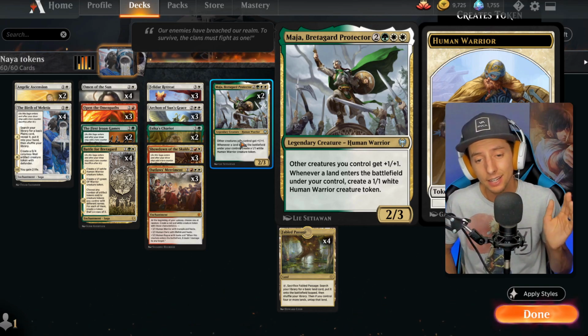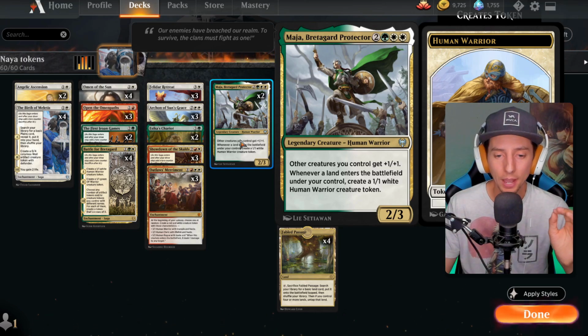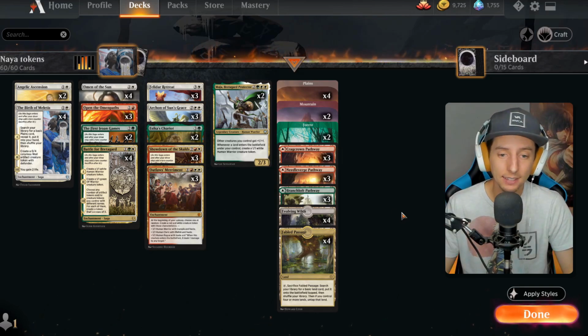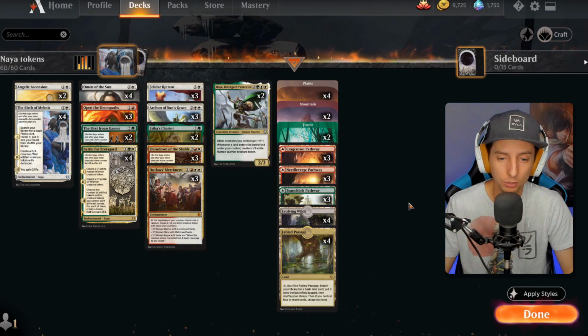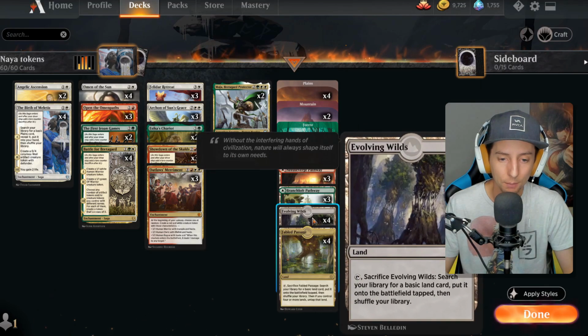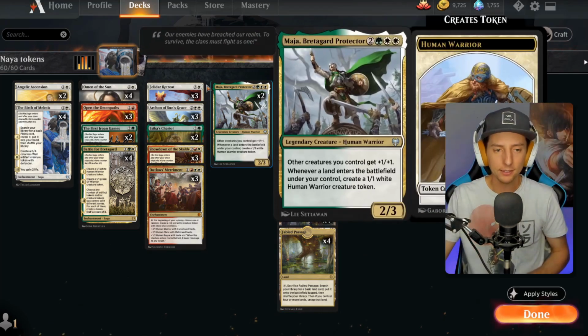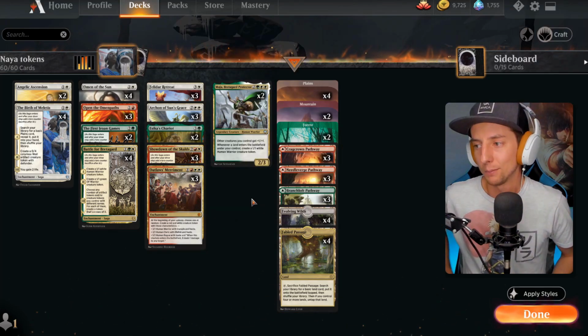This thing comes down and gives all your creatures +1/1. And then if you start playing lands, you actually start to pump out extra tokens. So that's the deck in a nutshell. I did change the land base up a little bit too. I dropped a couple of the multicolored lands and put in some more basics, because we want to run Evolving Wilds as well as Fabled Passage. That way we can trigger all of our landfall as many times as possible.